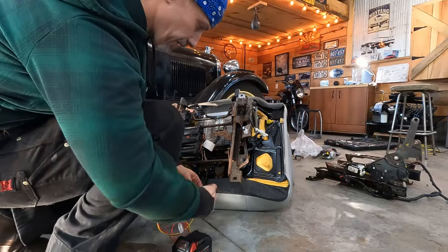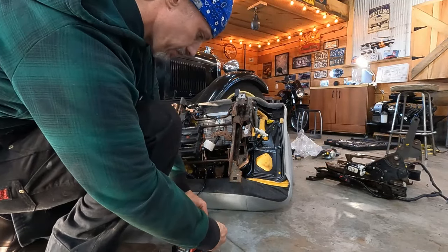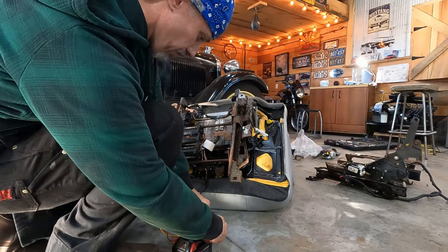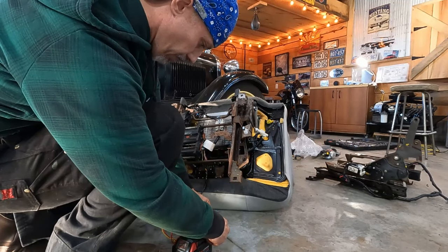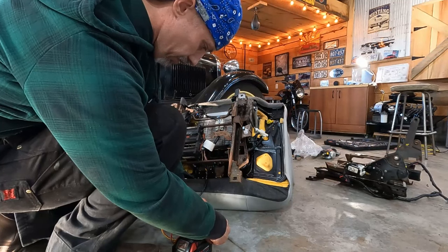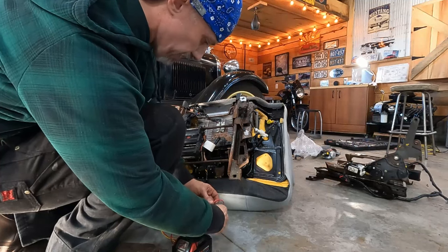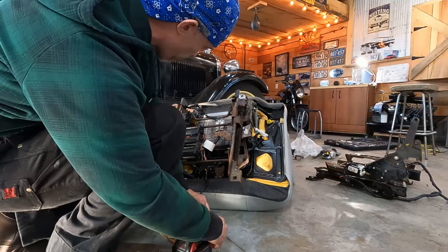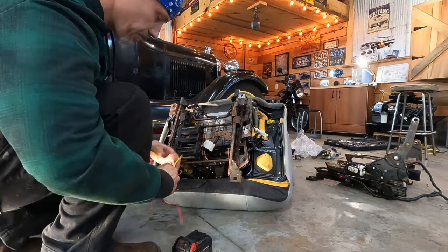So let's try the back. And this should either come up or go down. Should. Or it does that, which is nothing. And I want them all the way up for install. Okay, that's going down. So go the other way. Okay, that's all the way up. So that's good. Let's try the front.